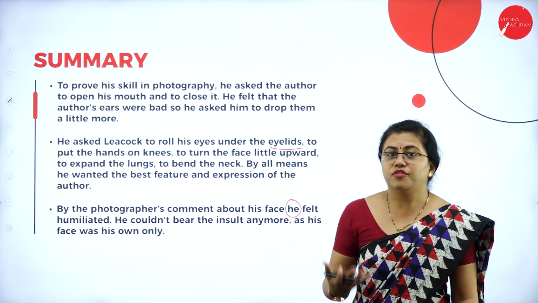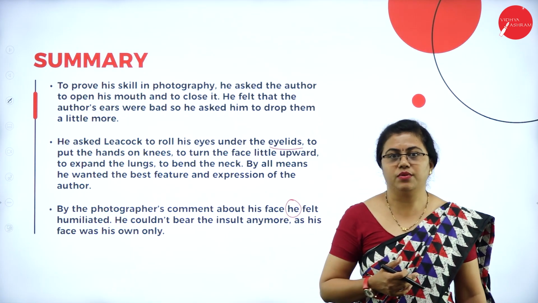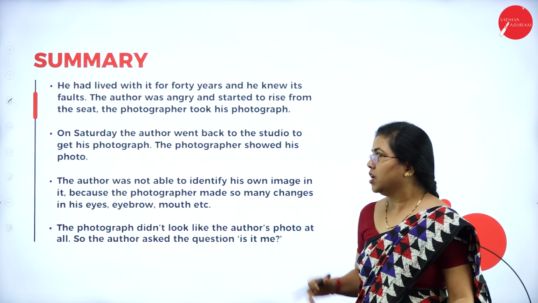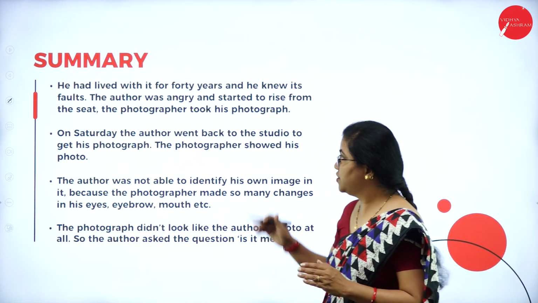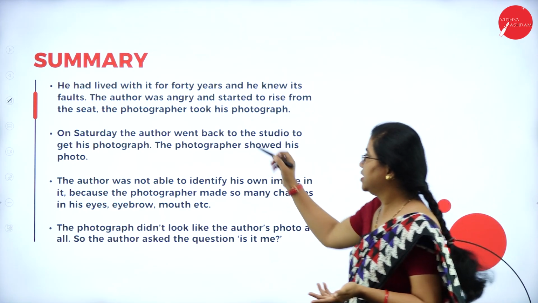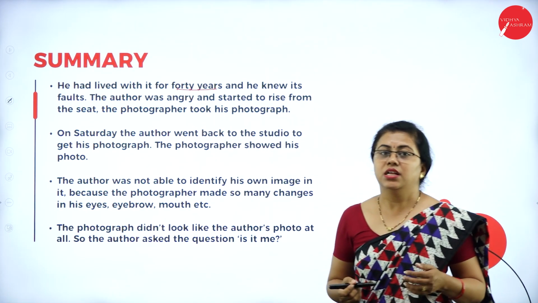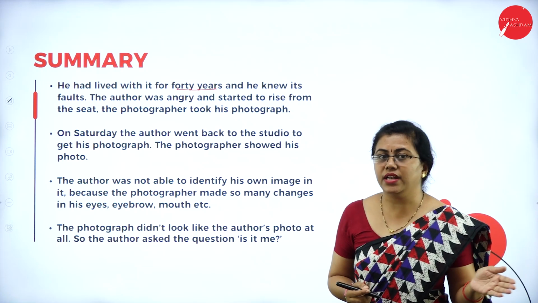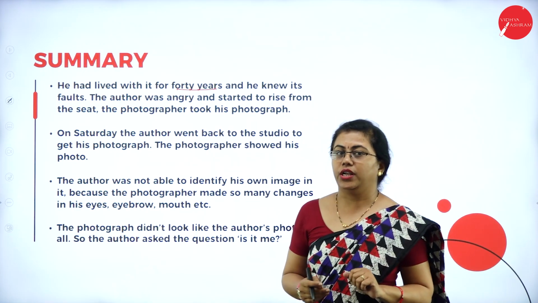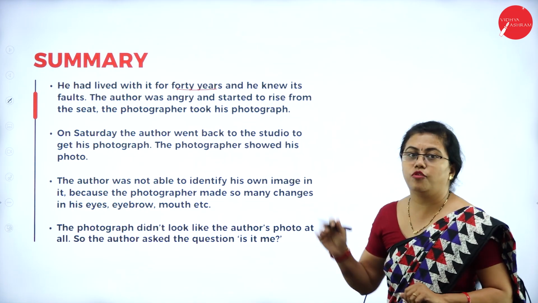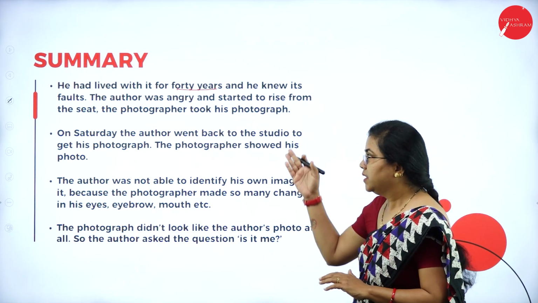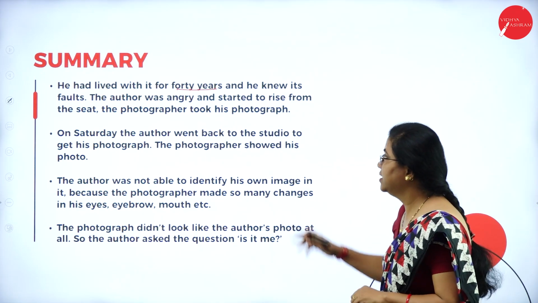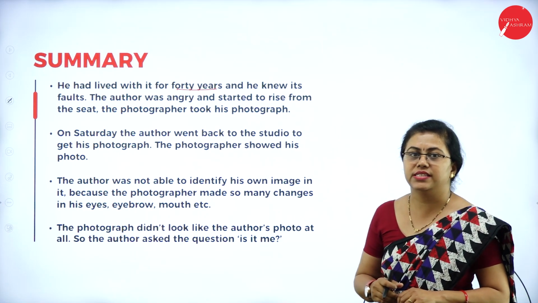He gets frustrated because of the comments that were made by the photographer. The author had lived with that face for a long time. How long is it? 40 years. That means the author is 40 years old. He had been living with it for 40 years, and he knew his faults. What are the faults in his face? He already knew that. The author was angry and started to rise from the seat.